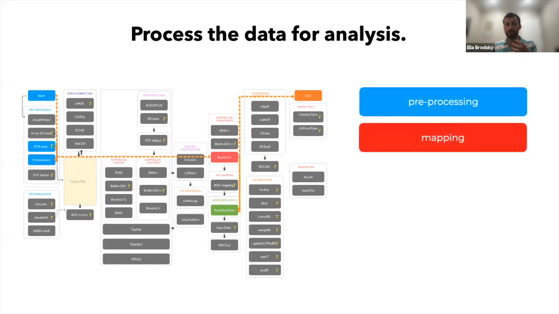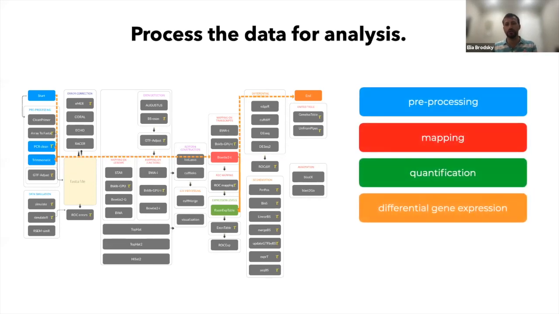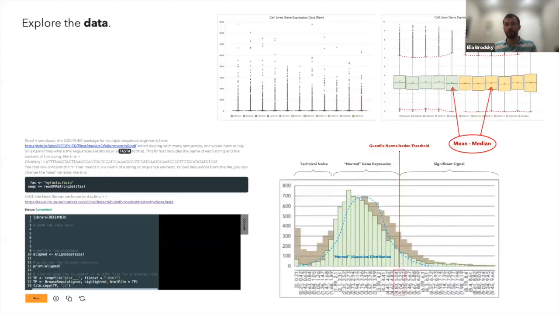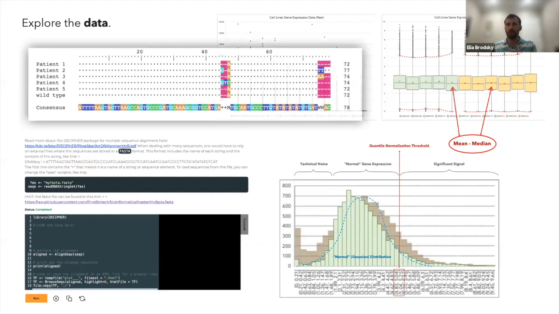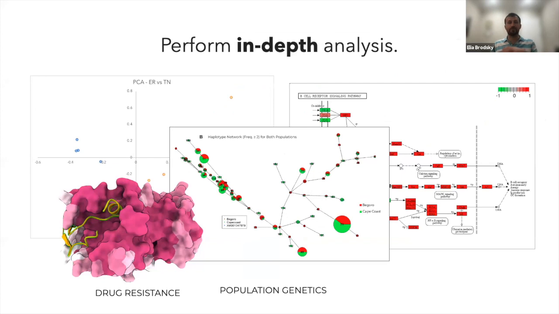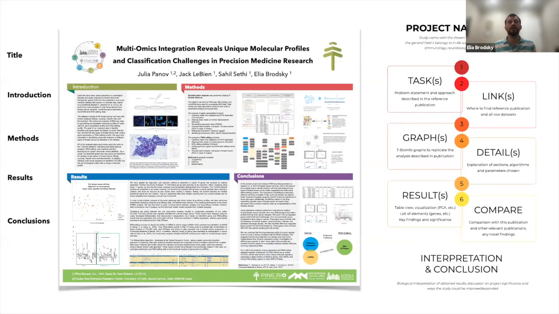And so as I showed you, there's this training that will allow you to leverage these big data analysis tools and identify signal. You will be able to leverage different types of scripting methods and analysis methods to define what that pattern is that you want to focus on, perform in-depth analysis in a variety of applications from gene expression data to drug resistance and structural biology data, population genetics and others, biological interpretation like pathway analysis and others, and then start working on completing that project.